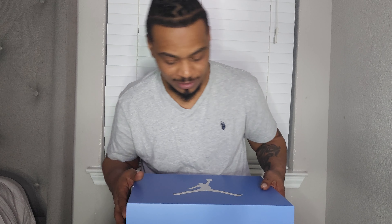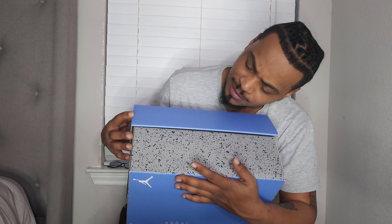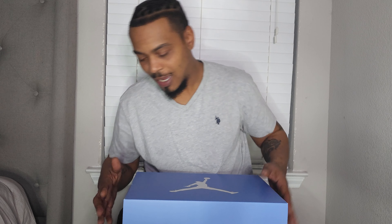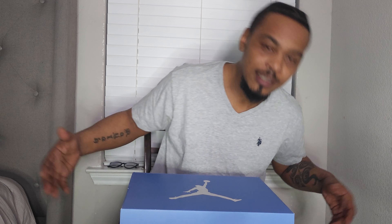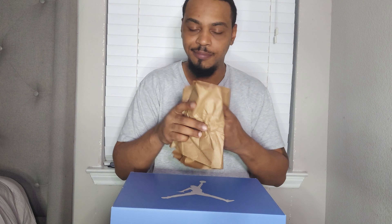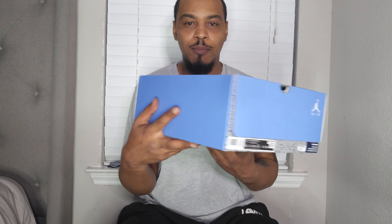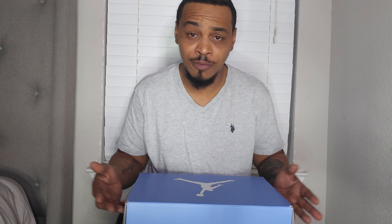I really like this box. I think it's the blue — the blue with the elephant print of the gray on the box, I'm really a big fan of the box. From what I can see from them shipping it, let's go ahead and go over the box. You can see on the box, the box quality — got a little rip there, ripped along the back there. So it's not in the greatest quality when it comes to the box, but what do you expect? It's not really the box I care for, it's more like the shoes.